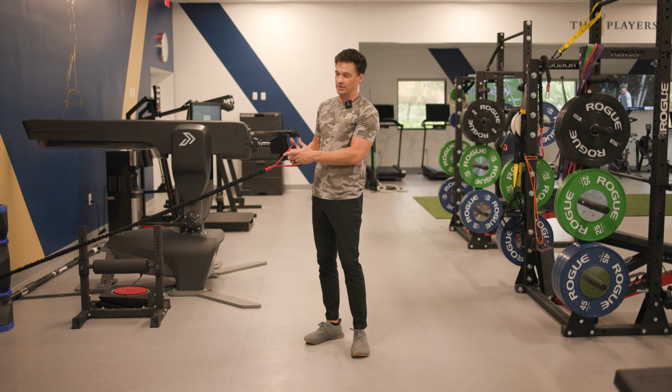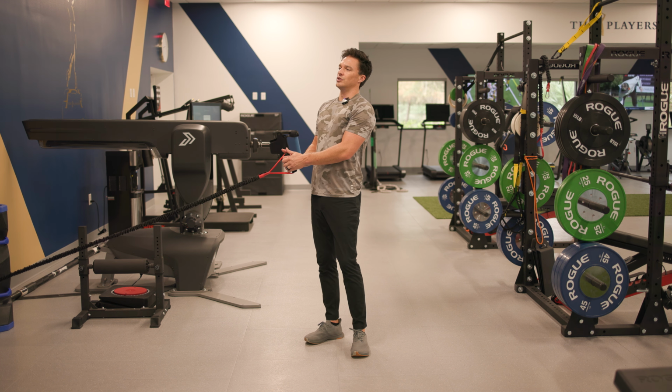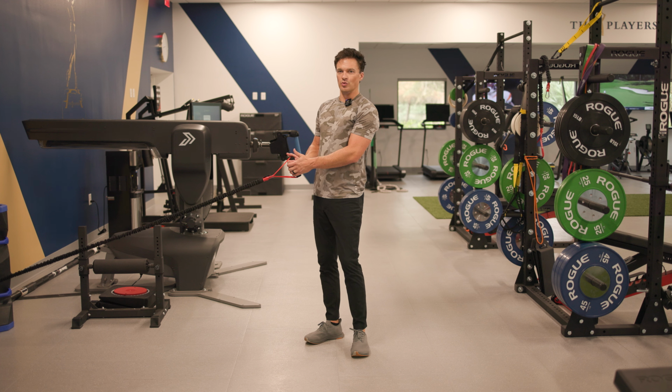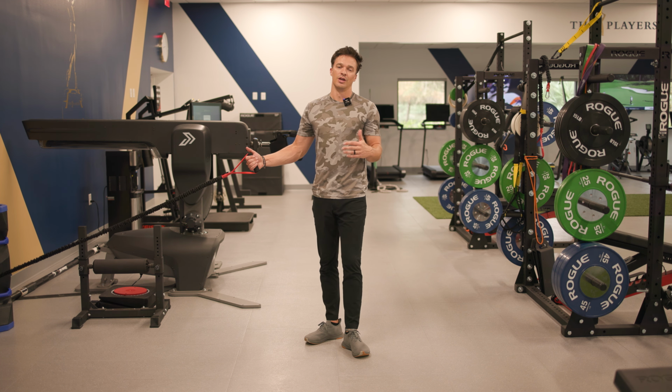So this one right here, you do not need a heavy band. You don't need anything crazy. You can even use a 5 to 10 pound dumbbell. You don't even need the band. The cable machine can be a little tricky just because of the weights. You can't really get into a smooth rhythm with the weight plates. If you have a really good cable machine or a Tonal, Kaiser, you can use one of those.